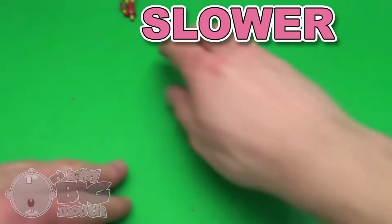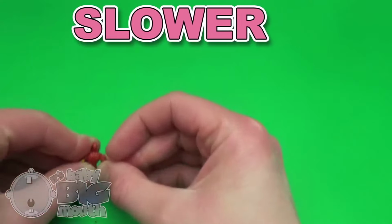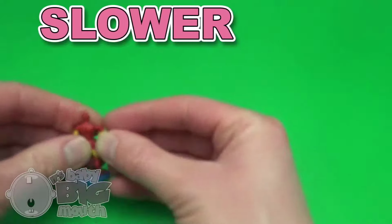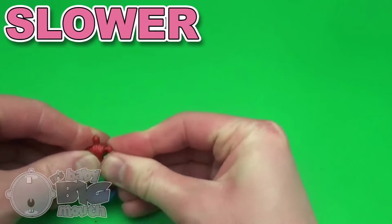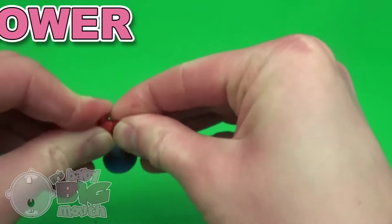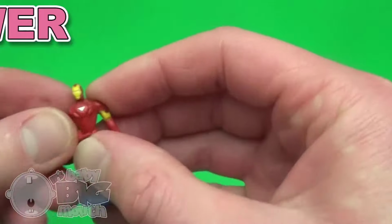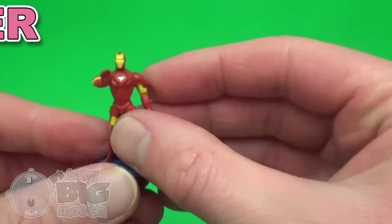Oh, Marvel Avengers collection. Easy does it. Look what we have here! It's just gotta be... It's just gotta be... Iron Man? Kinda? I'm okay now! Iron Man!